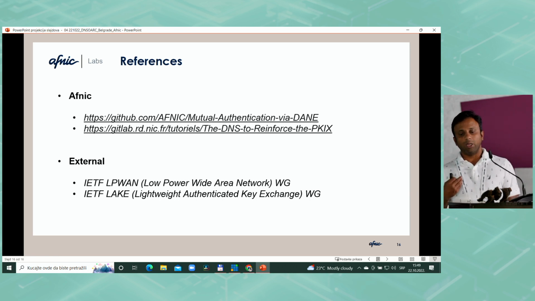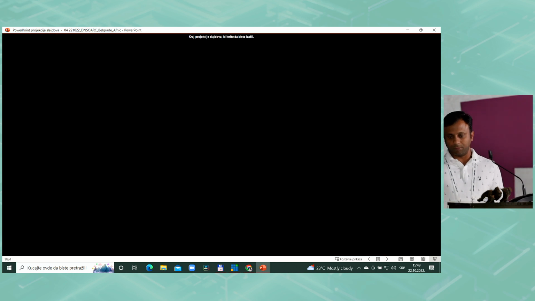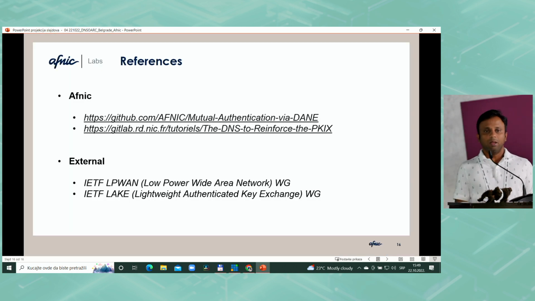And also in the IETF working group called LAKE, Lightweight Authentication Key Exchange, they have in the charter use cases like LoRaWAN, where they want to use CORE and other structures to compress the public keys. So it is still an ongoing study. That's it, and if you have any questions.